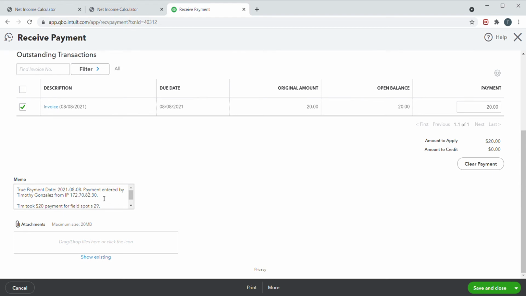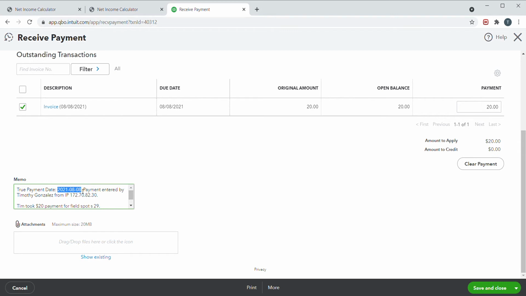On the payment, we have in the note the actual date that the payment was made. The way QuickBooks reports work is, everything doesn't look correct in the report if you put the payment date as the actual payment date.